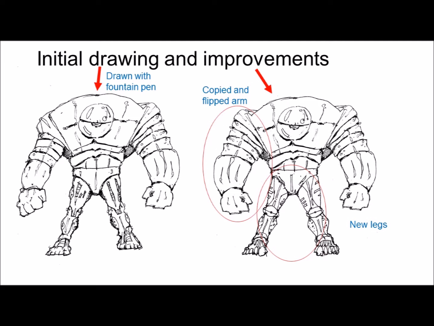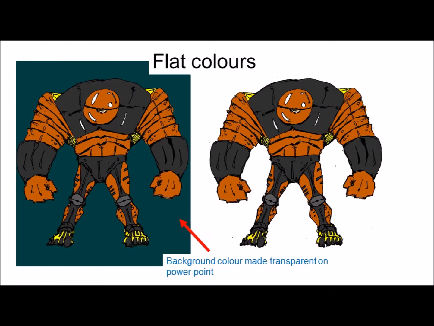So that's the first thing you should try and do with your drawings, is try and just make them a bit better. Next thing I do is flat colours. I use Krita to colour mine in. If you look at some of my earlier videos, I've got some ways I do it. So you colour it in block colours, like orange and greys and yellows for this character. And then when you take it over to PowerPoint, you're able to make a colour transparent. That's why when you put it on the PowerPoint, it gives you different layers.